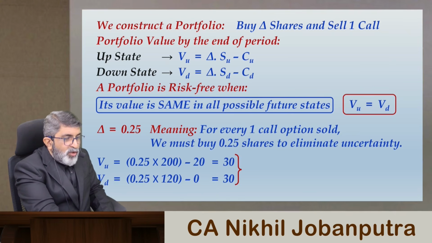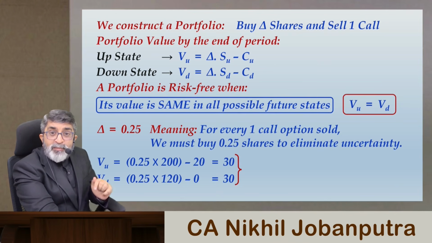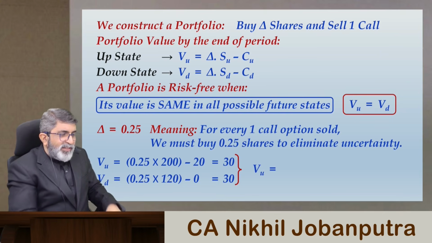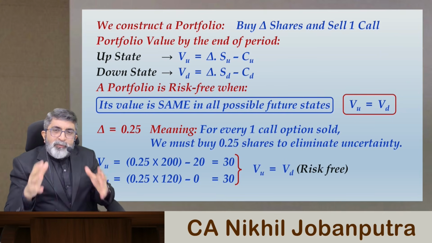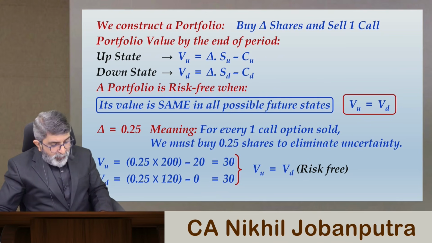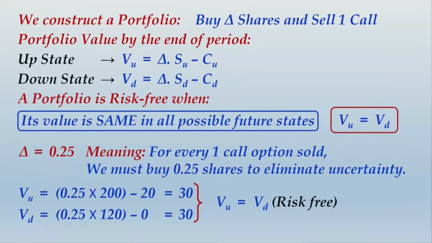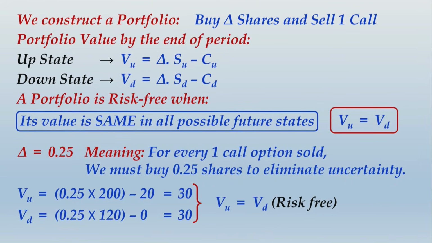Look at this, the value of your portfolio, whether the price moves up or the price moves down, either way your portfolio has a consistent value. That is why we say VU equals VD, which makes your portfolio risk free. Let me give you a moment to take the screenshot and write down in case you want.